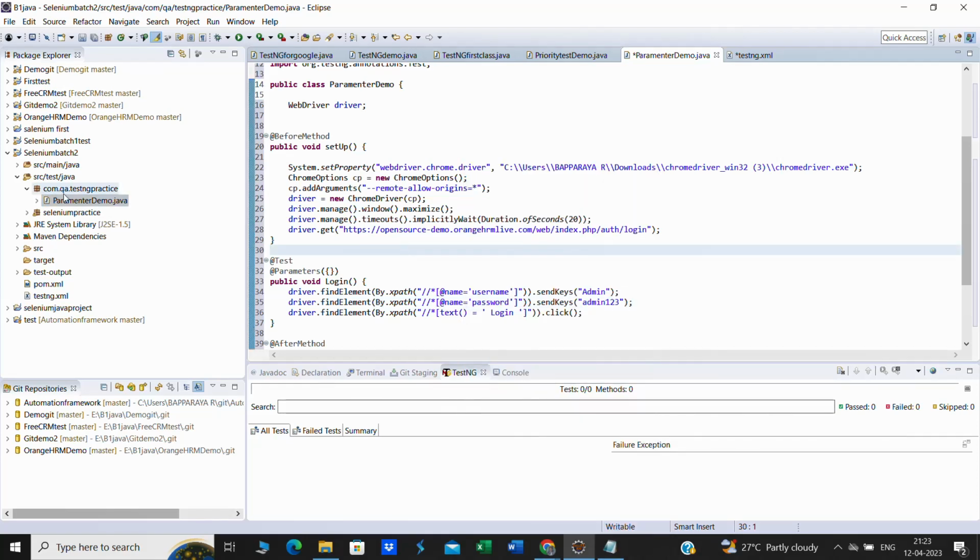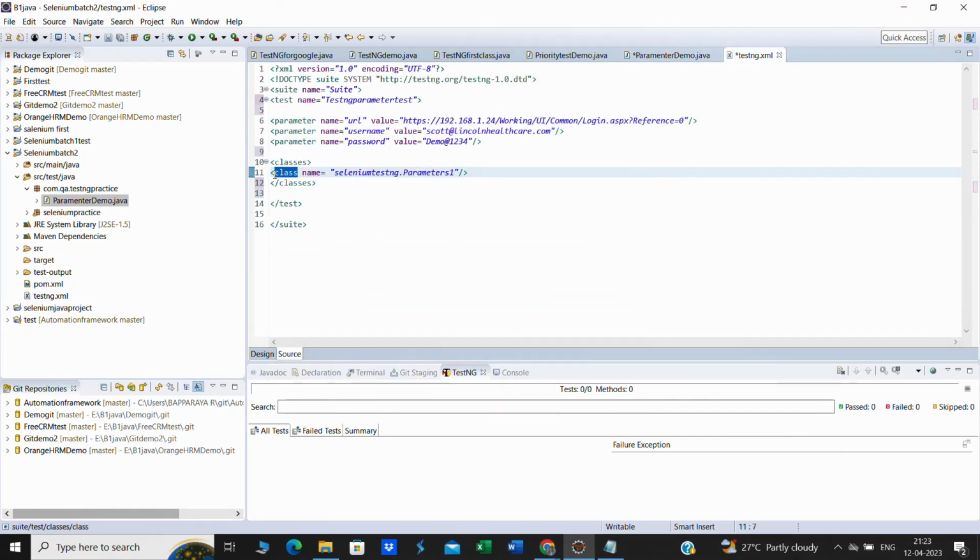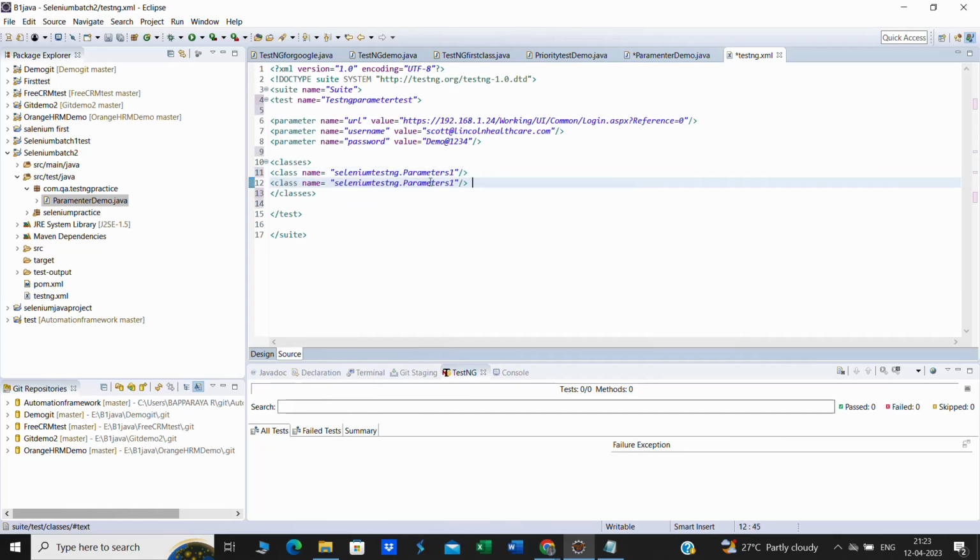If I have 10 classes, I cannot open all 10 classes, right click, and do Run As TestNG Test each time. Instead, you specify all the 10 class names one below the other. If I have one more class, you just copy this, put it in the second line, and change the class name.